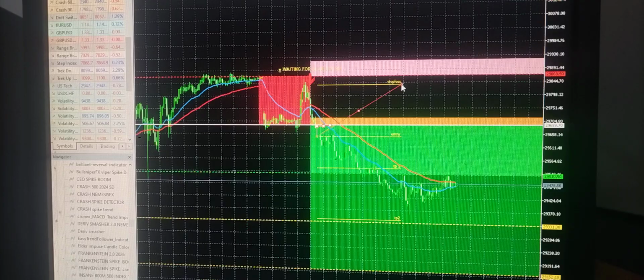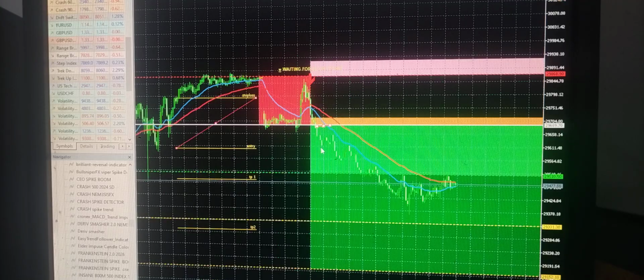Understand what I'm saying? But it all comes down to the waiting game, because even if you have to wait for the pullback, when it pulls back into the moving average, you take a sell here, you still get your TP1, right?